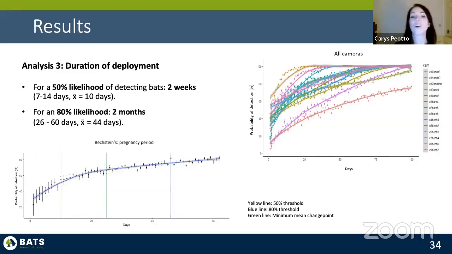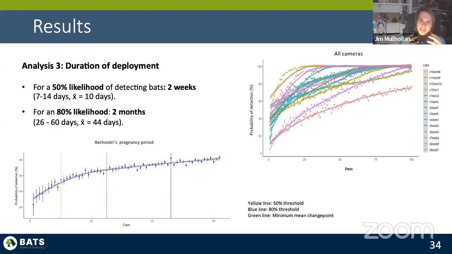Unsurprisingly, the longer that you deploy a camera trap, the more likely it is that you will detect bats. Breaking it down to different seasons didn't seem to make a huge difference, but this is analysis we'd like to repeat with another year's worth of data set as well. This is really interesting because it means that if you've got a short-term project or a limited time frame, you can put a camera out for 2 weeks and theoretically reach a greater probability of bat detection than you would if you conducted 3 surveys over the complete course of the year.